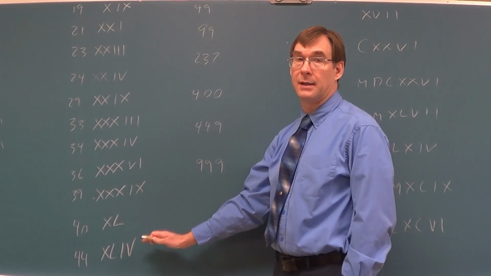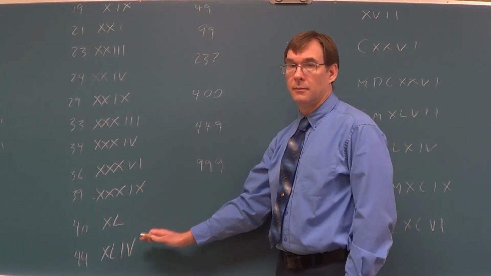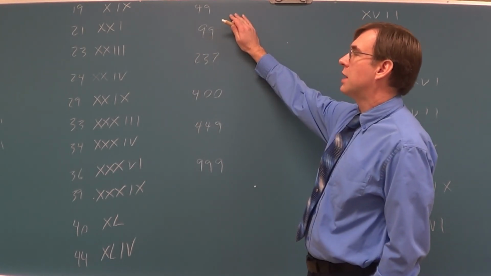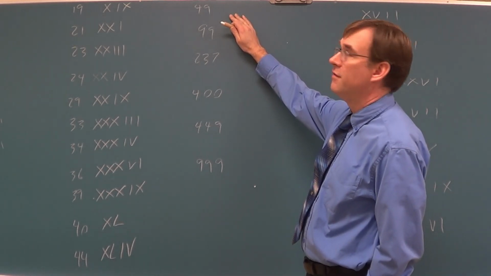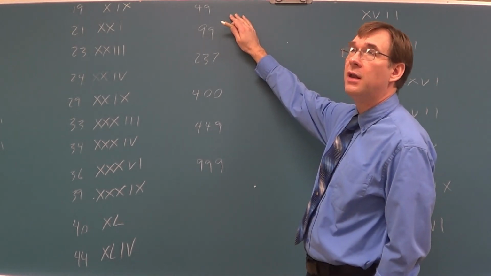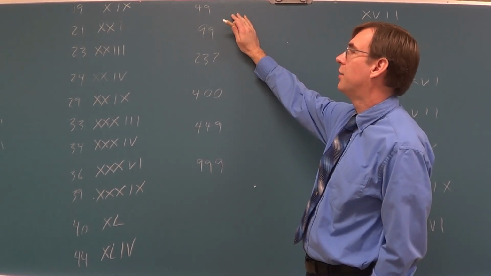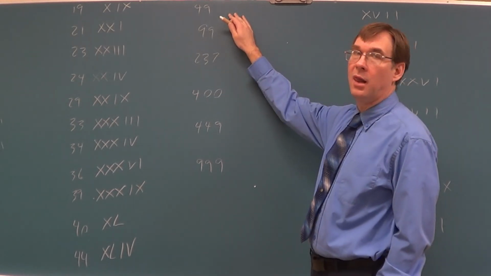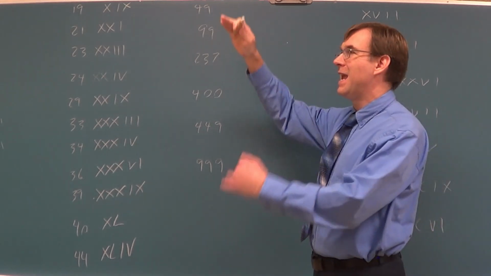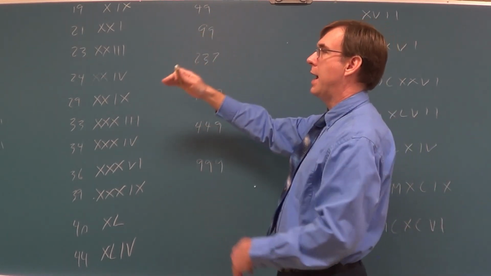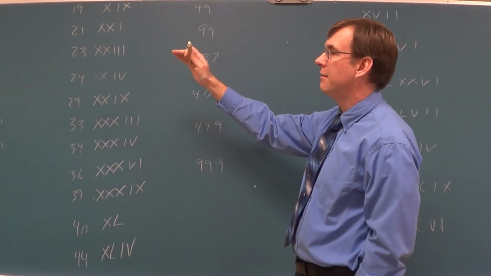Question about that stuff. Okay, sometimes people here will try to argue and say they want to go IL and subtract 1 from 50, and that's not a bad thought. That uses a lot of what we talked about today. But why would IL be a bad move? You can't subtract the 1 from the 100. You can't subtract stuff that's that far away. The 1 can only subtract 5 and 10.